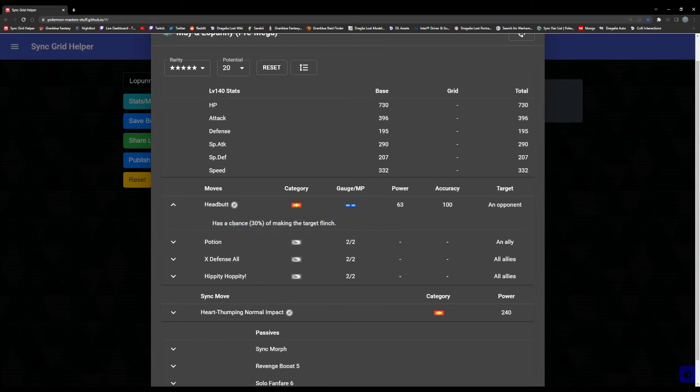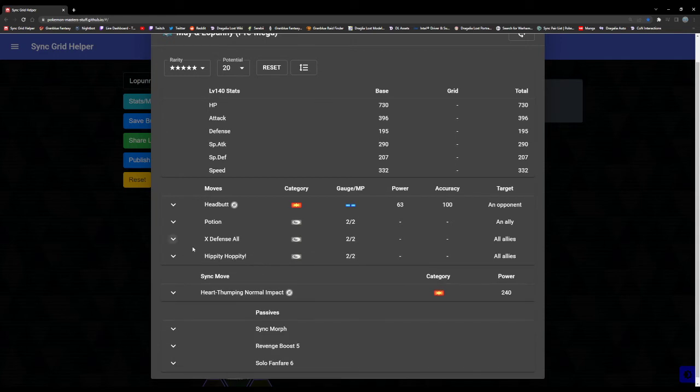100% accuracy, 2 bars. See, I like this, but they don't do anything else with it. If they had her actually flip kits, like, almost entirely, and actually had aggravation on the grid so you could actually use her non-mega, I would say she's a little more worth it. But as she stands, she isn't worth it. Potions for healing, X defense all is whatever.